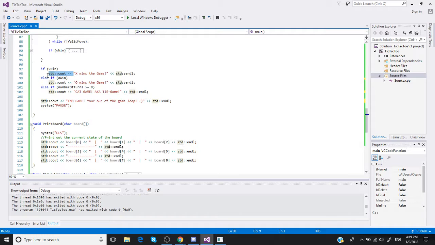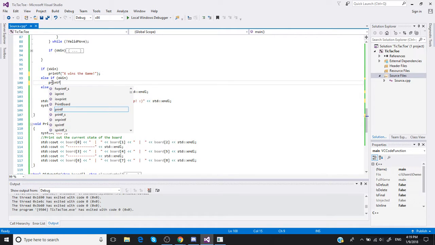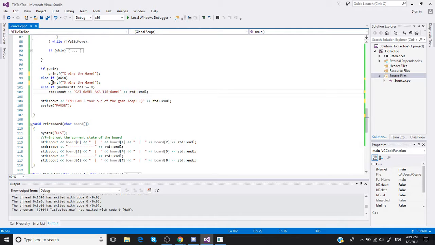So, printf wins the game. And then let me convert that also. Oh, wins the game. And then printf again for this.